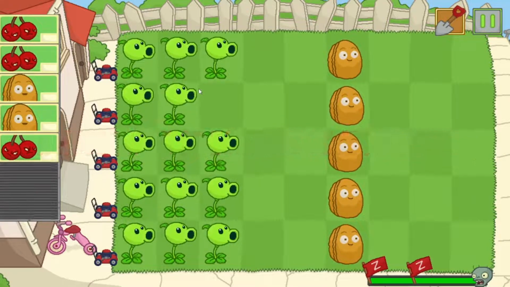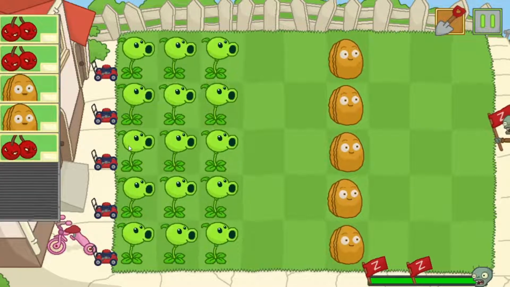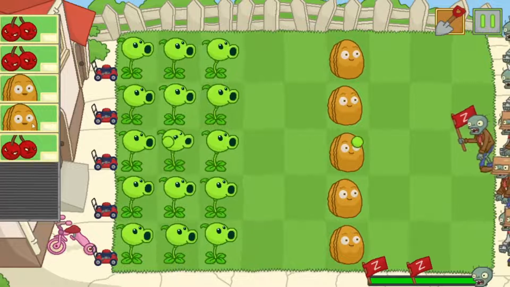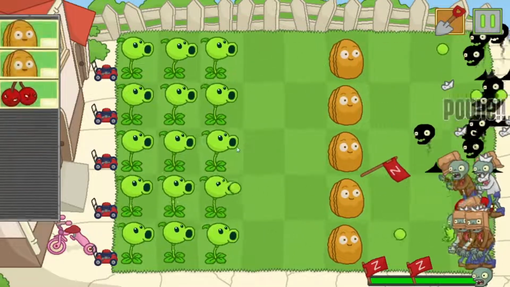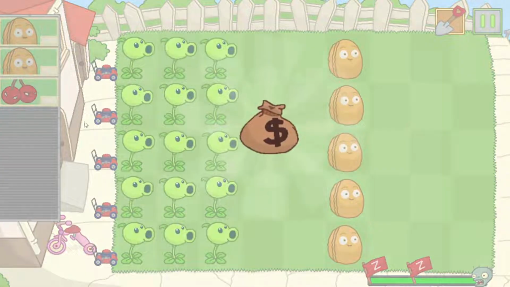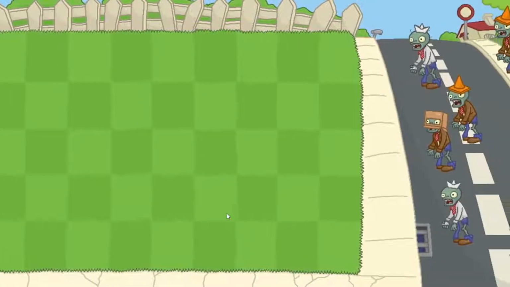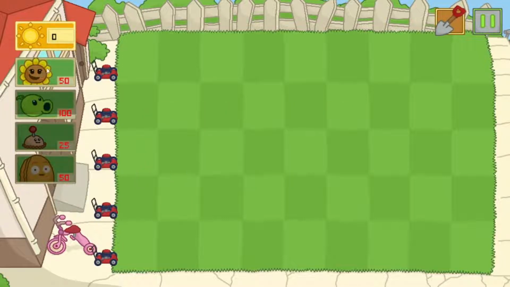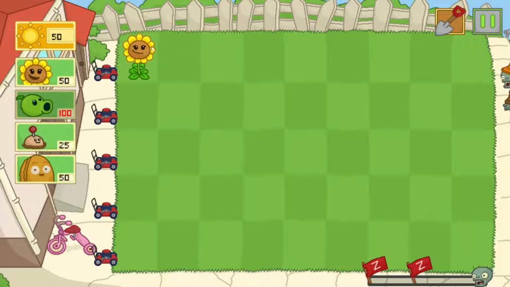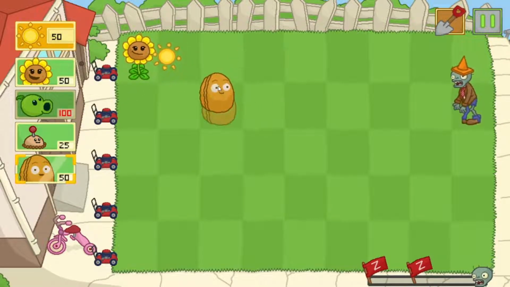This is it, final wave. You know what? I'm just gonna Cherry Bomb the sh out of them. Good day, sir. I win. Money! That's cool. There's the cone heads I've been talking about. Wow. Okay, they're giving us a cone head straight off the bat. Like, what's going on anymore?